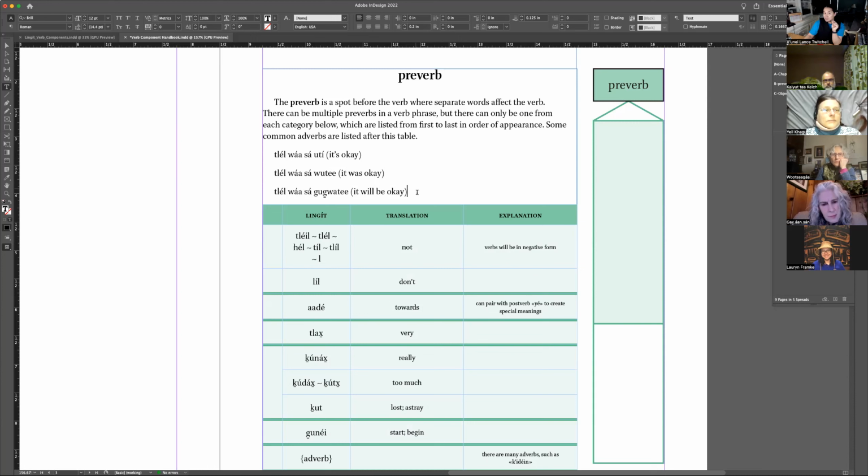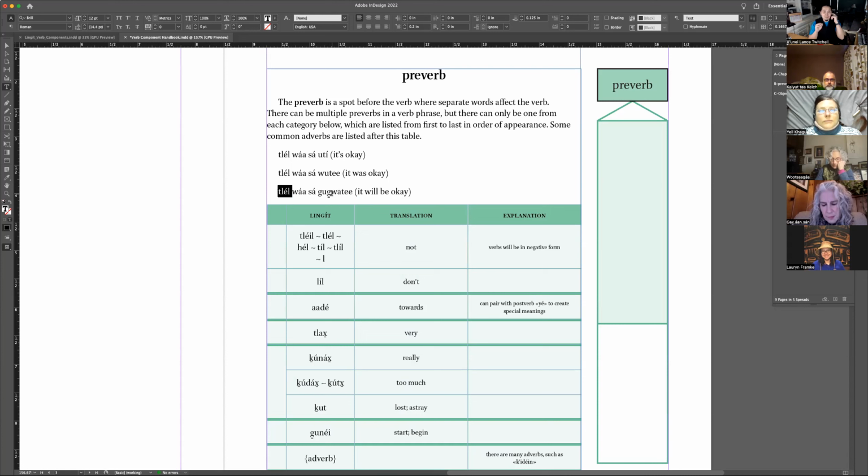And sometimes there's little sources of confusion because a future verb, the stem always wants to be long and high. So someone wrote this long and high, and I said that one should be long and low. And they'll say, but it means it's okay, it will be okay. I was like, yes, but this is an interesting kind of weird thing because there is the negative here, so it needs to be a negative future. And so some of them, that's kind of an unusual one. Usually their logic is a little bit more straight lined, right? You know, this is a negative thing, means I'm not going to go there.